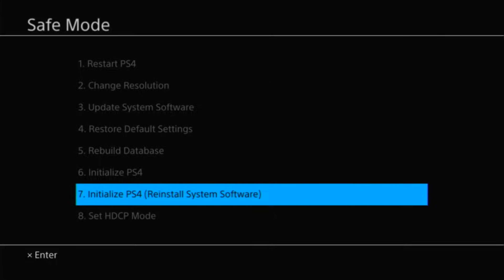If you're ready to initialize your PS4, I'll show you the two different ways. The easiest way is if you have option 6 enabled — select option 6: Initialize PS4. You won't need a USB drive for this. Just select option 6 and it's going to wipe everything on your PS4. Be forewarned about that, then it will restart and your PS4 will come back just like it was when you got it new.